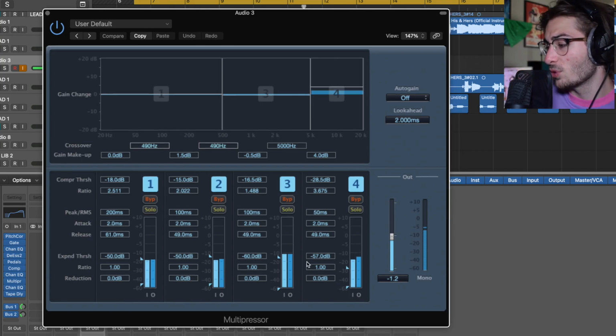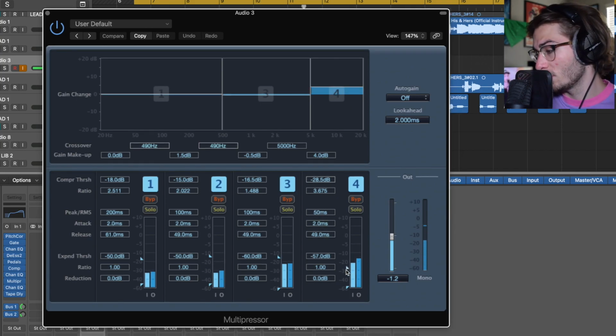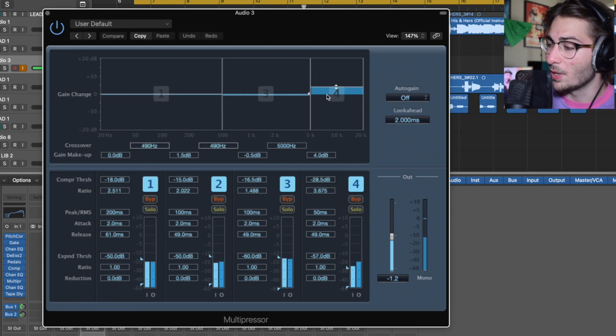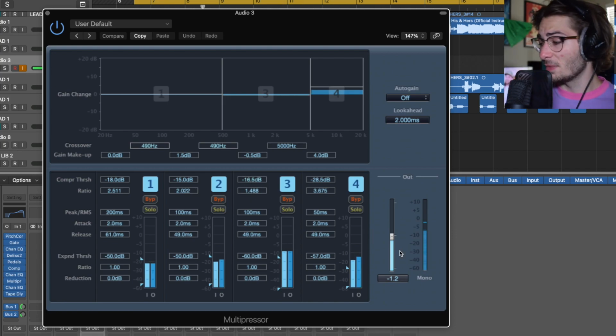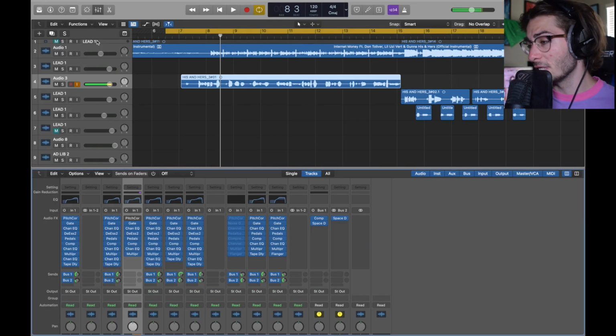So after that, what's really important is to change the thresholds. So I took this, listened to it, and I dragged it down. As you can see around the 4, it's kind of like pulsating. That's because I changed the threshold to negative 28.5 with a ratio of 3.6. And this one's very light. The 3 is negative 16.5 and then 1.4 on the ratio. And then finally, make sure you're not peaking right at the output. I made it negative 1.2 because it was in the red. So now we'll close it and play it.